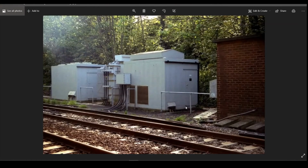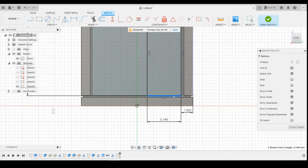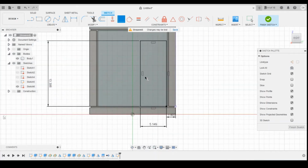So for me that looks like the bottom of the door is pretty much where the frame going across the bottom is. So I'm going to drag that whole lot up, and then I'm going to coincidence that corner to that line. So that's now going to snap into the correct position.